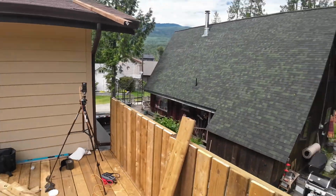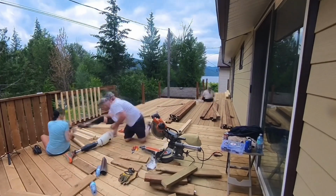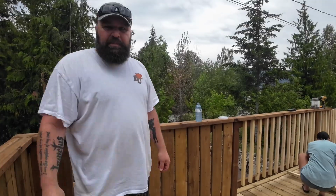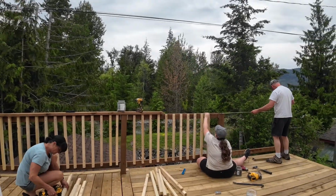So we got almost all the sections done, except for the last 3 sections around the Juliet section. So there will be another episode just finishing up the deck and then cribbing underneath that Kenzie definitely wants to be involved in also. So we'll leave it up to Kenzie to close this episode out.